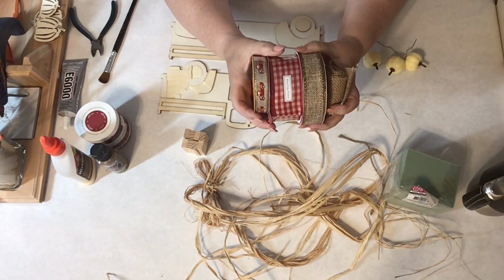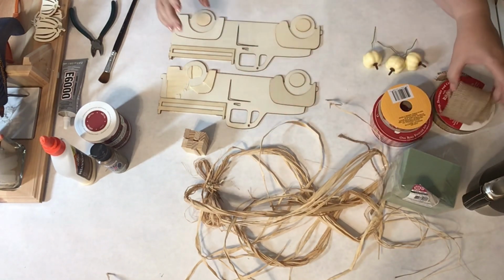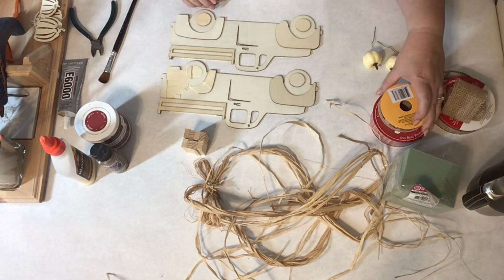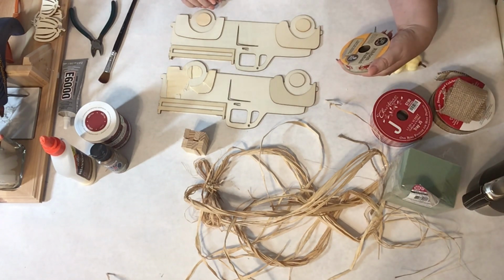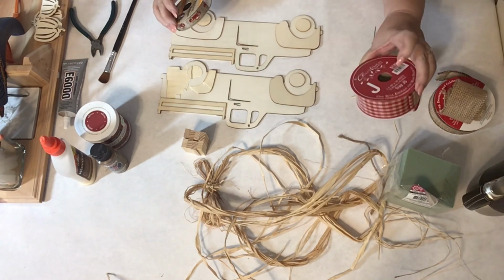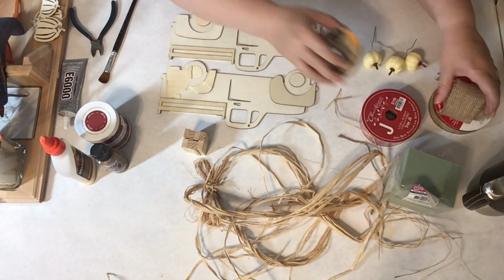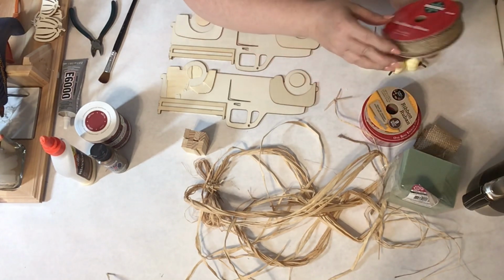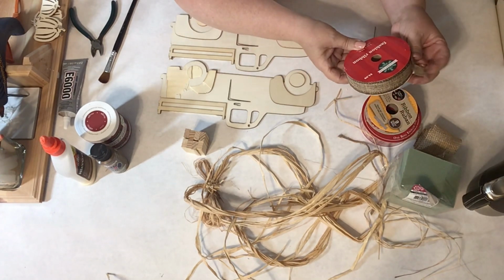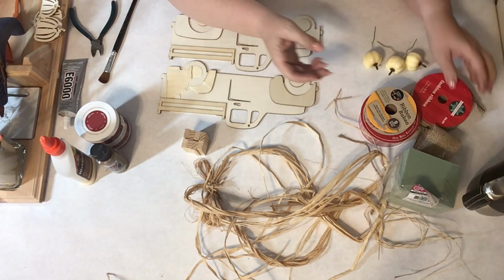I think one of the ribbons actually came from Hobby Lobby, and there's supposed to be 4 little pumpkins. I think one of them rolled off somewhere. Maybe it'll show up before the end of the video. If not, we'll just use the 3. But I have like a red check, and I have a little red truck ribbon that came from the Dollar Tree, and some burlap.